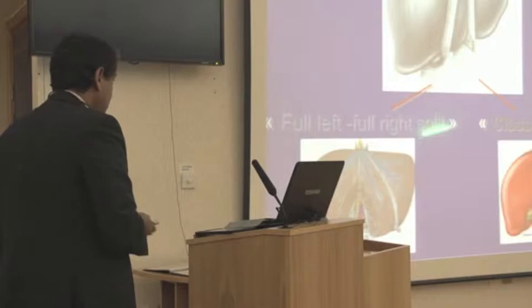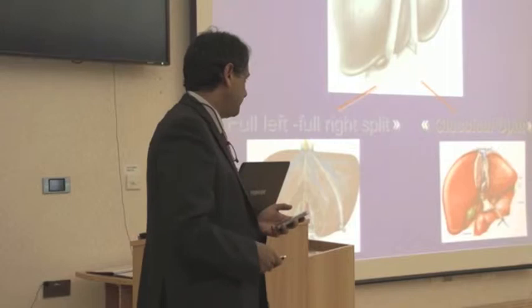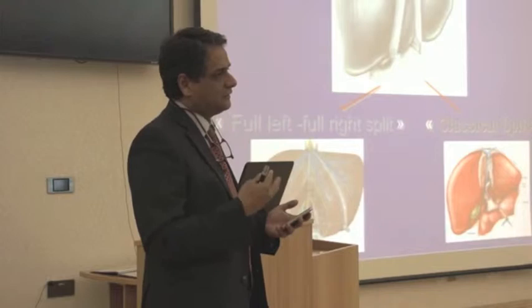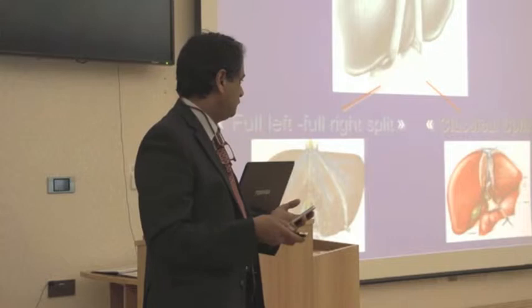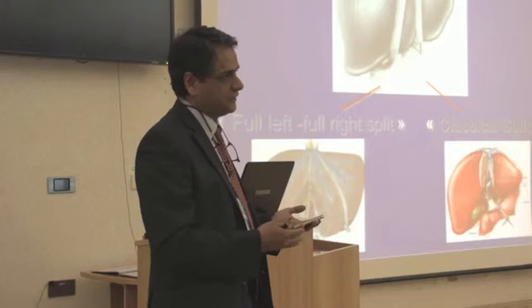So this is the traditional split for the adult-child case, where we keep the much smaller lateral segments two and three for the child, and you can see the blood vessels here divided. This is where we incur the technical risks, apart from all the other risks of any other marginality in the graft — a bit of fat, or a bit of time — adding on what was mentioned about prolonged ischemia. The technical factors: obviously when you divide the blood vessels, they often will need reconstruction; the anastomoses are finer and they are more prone to problems, which are inherent in any transplant.